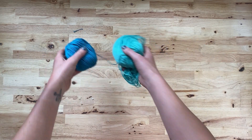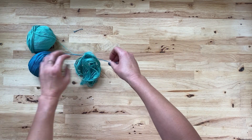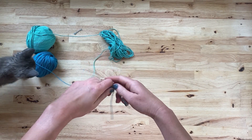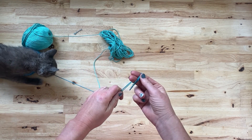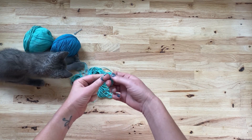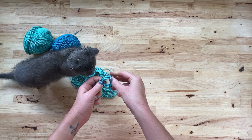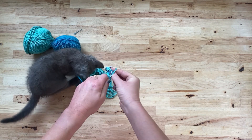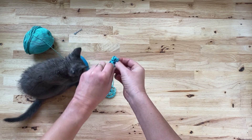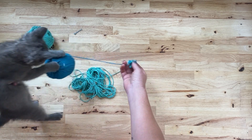To make the basket I used two colors of cotton twine — I only paid about a dollar fifty for each of these on sale. You could also make your basket with a single color, but for me the brighter the better. Use the two strands to form a ball — if you have a cat, be sure to enlist their help! Form about four individual balls a bit larger than a golf ball; this will save you so much time down the line.